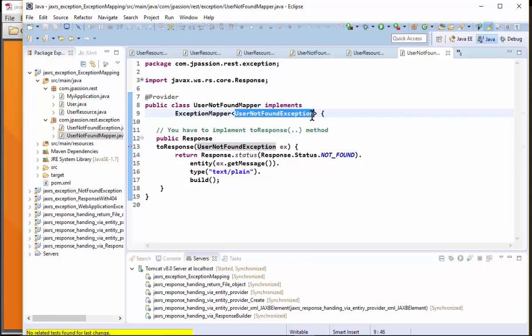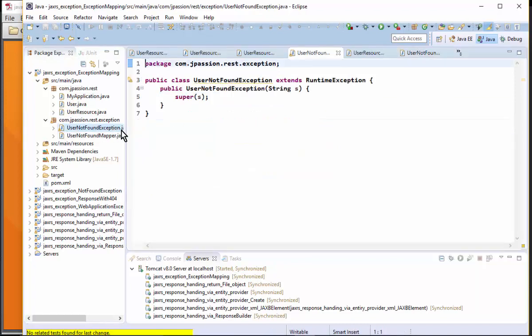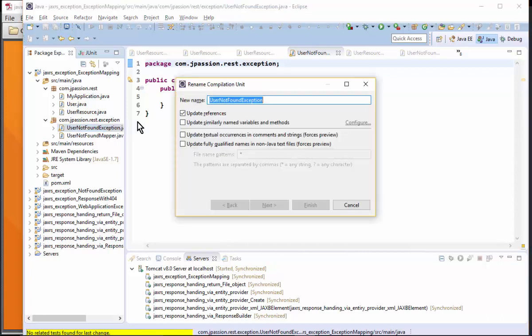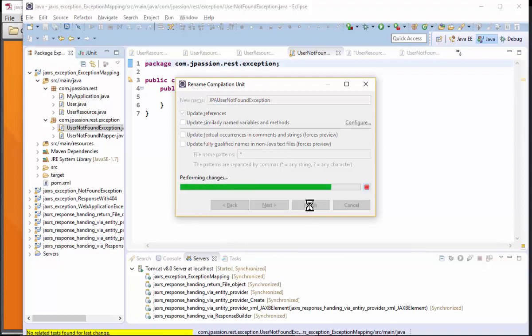We created this user not found exception ourselves. Maybe I should change it to something like a JPA user not found exception, to indicate this is a low level exception. So why don't I do that? I'm going to say JPA, or persistence, something like that.